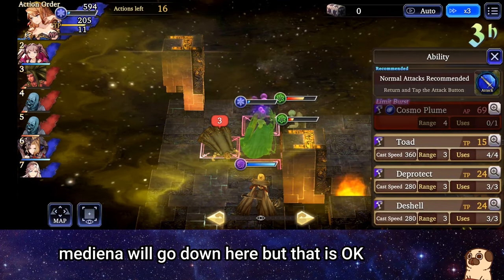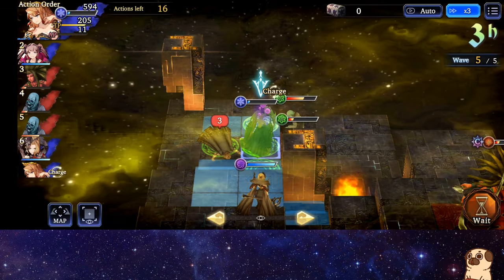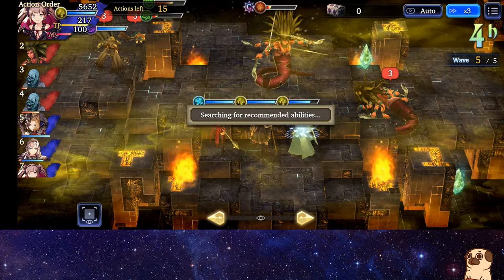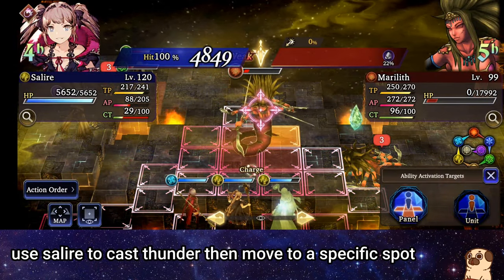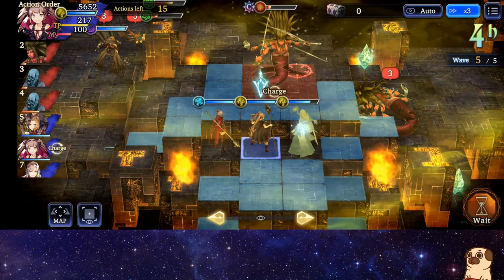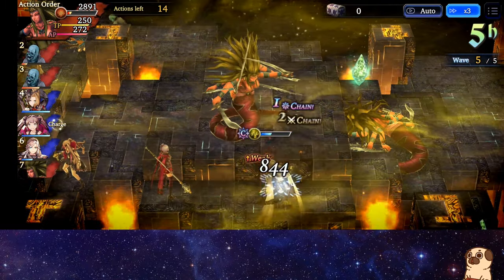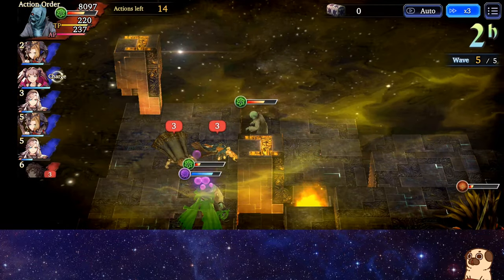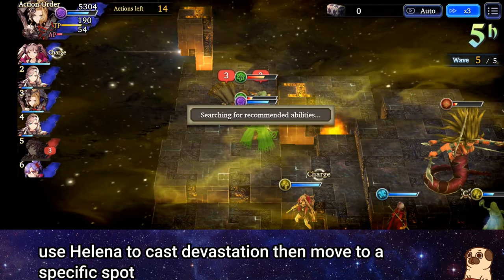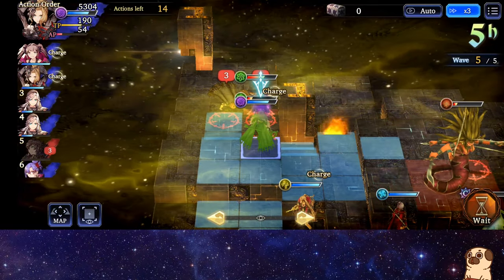Mediana will go down here, but that is okay. Use Salir to cast Thunder, then move to a specific spot. Use Helena to cast Devastation, then move to a specific spot.